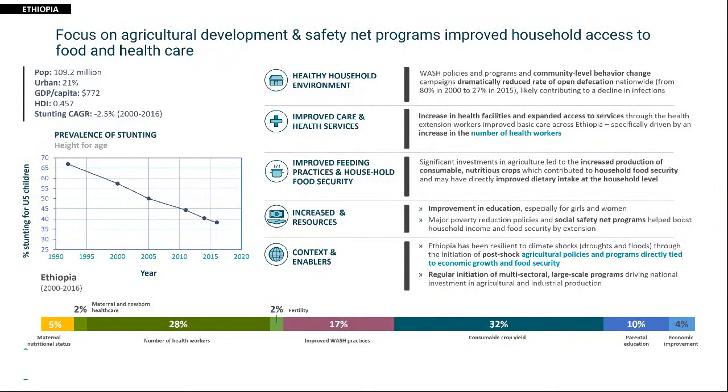So my last slide here, I just wanted to show you how this decomposition analysis featured in the broader story. We had these huge mixed method studies that were 300 pages of analyses and interpretations and so on, all summarized here into one slide. This is the story that we pulled out for Ethiopia. There are improvements in household environment, and these are some of the ways that it was done. Improvements in care and access to health services, improvements in food insecurity, and economic improvements and education and so on.